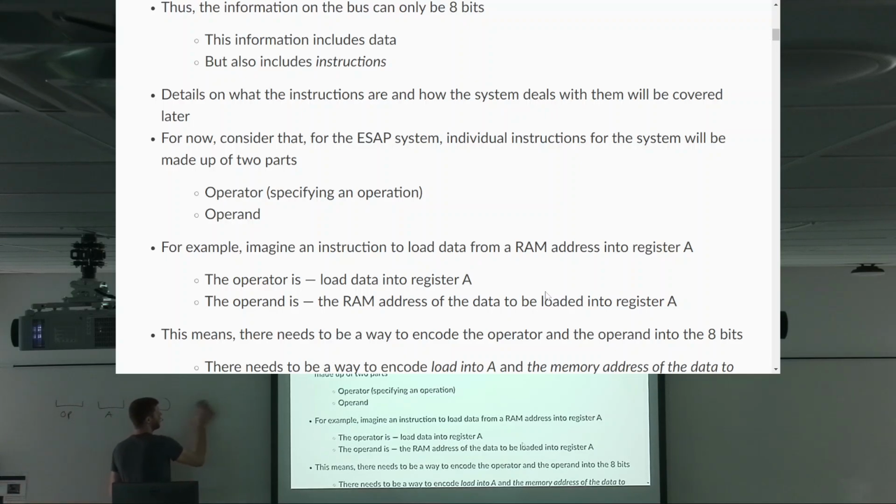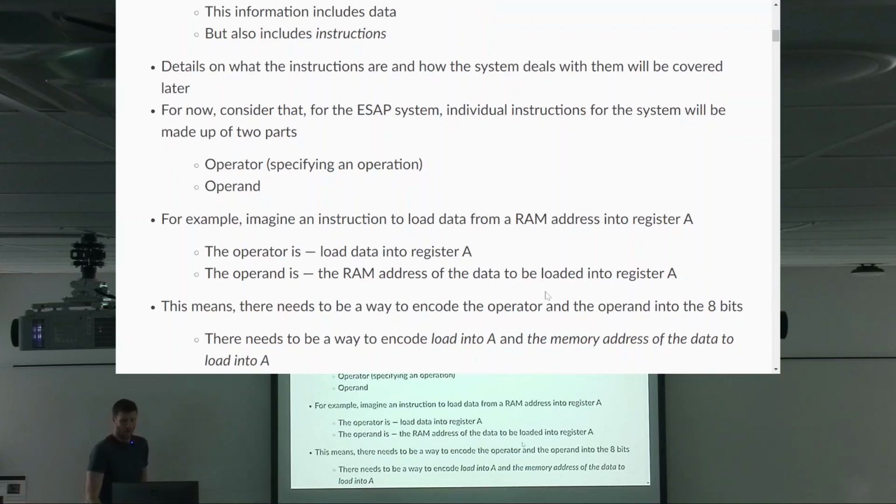But in spite of its simplicity, you can go out there and find instruction sets for popular real processors that are more like our ESAP system or more like that system, but one's not necessarily more powerful than the other computationally speaking. In fact, they aren't. They will both be capable of doing the same thing. You can play Doom on both.